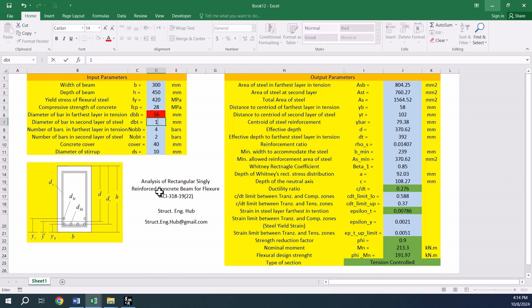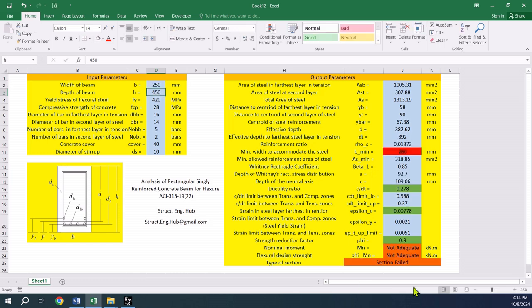If you put here 14 in the layer on top of it, the red color will go away and the section is tension controlled.